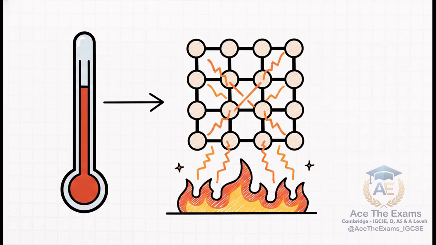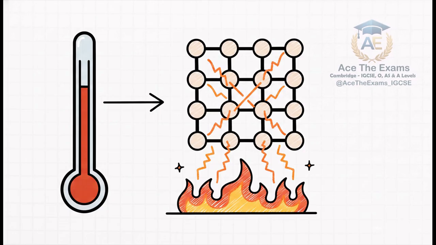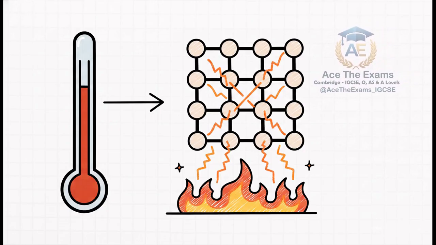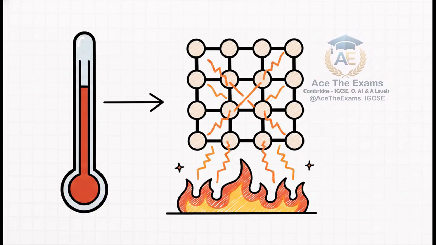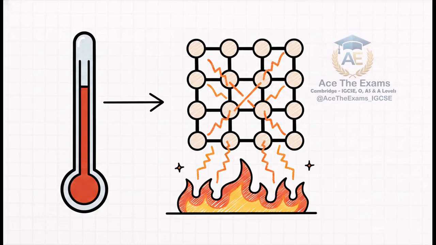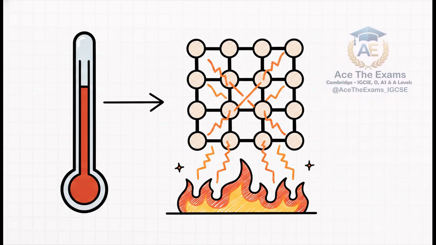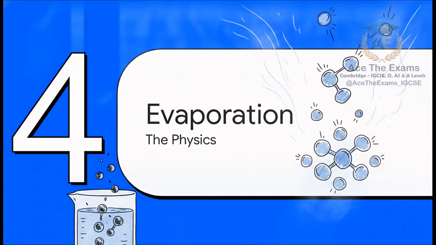During a state change, that thermal energy doesn't just vanish. It is actively being used to physically break the chemical potential energy bonds holding the molecules together rather than making the particles move faster. Since temperature is literally just a measure of average kinetic speed, the temperature temporarily stops rising until the entire state change is entirely complete. Energy is breaking bonds, not increasing speed. Write that down. Let's bring it home with Section 4, the physics of evaporation.